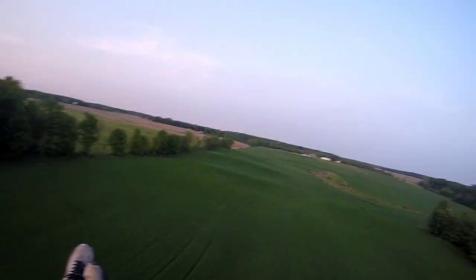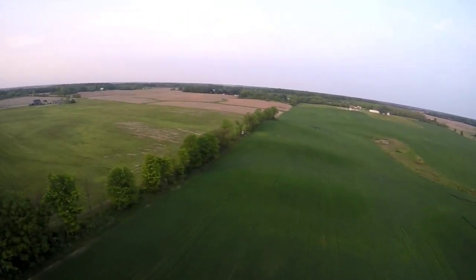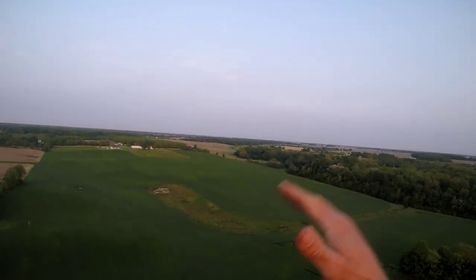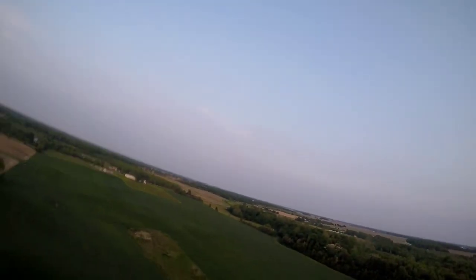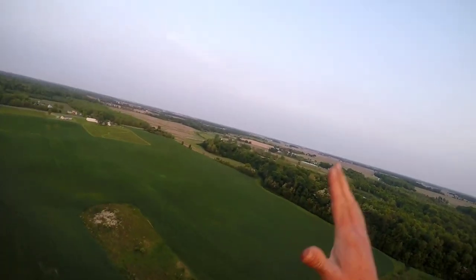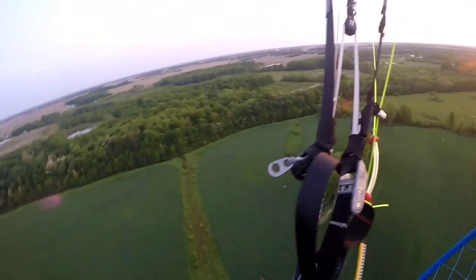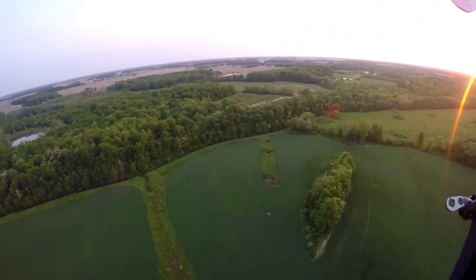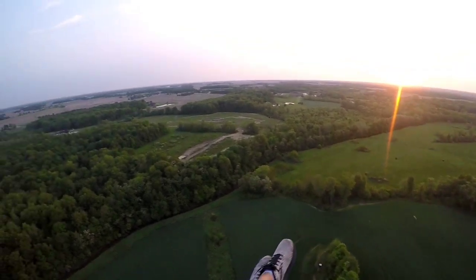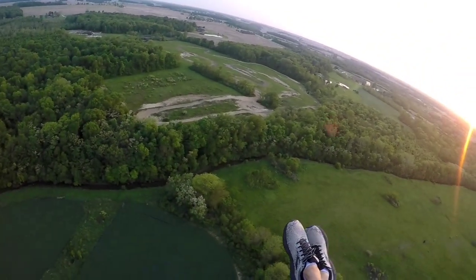Always be cautious of how much energy you have when you go to climb. When you do that slalom, you gain quite a bit of energy. If you come out straight, you're going to gain a lot of height. But you've got to be careful not to gain it too fast to where your wing wants to shoot forward to catch up — because you're actually going to stall yourself. Your wing will fix itself, but it might fix itself by diving so far forward that you get a frontal collapse. So always be cautious as to how much speed you have when you come out flat.